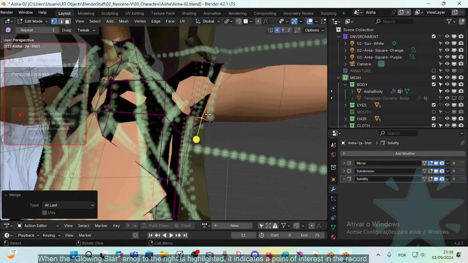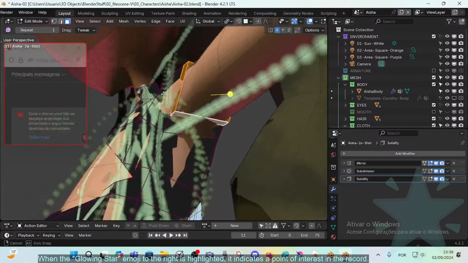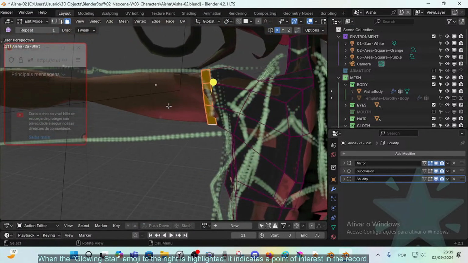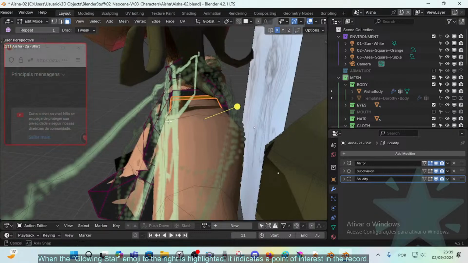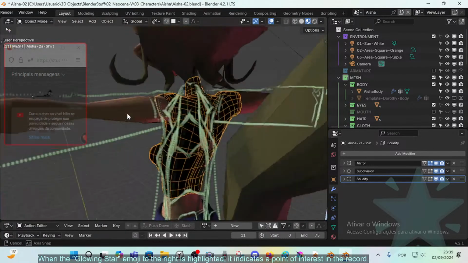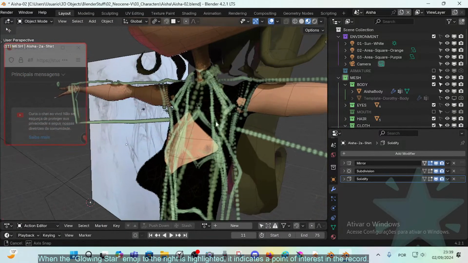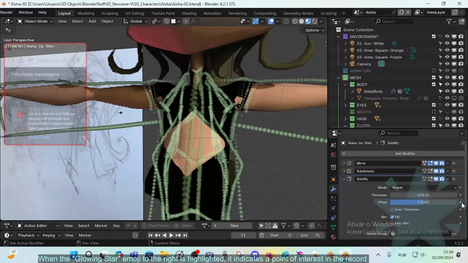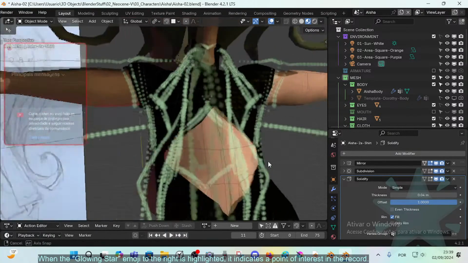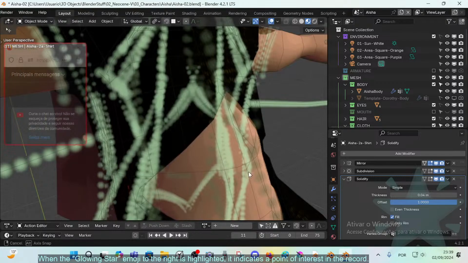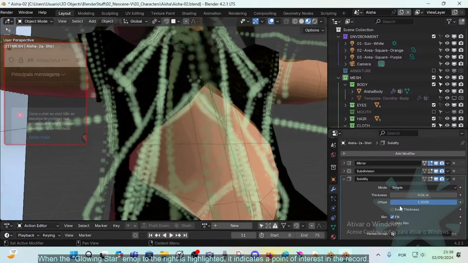I think we can join that. Yeah, for now that might work. All right. This is too thick.